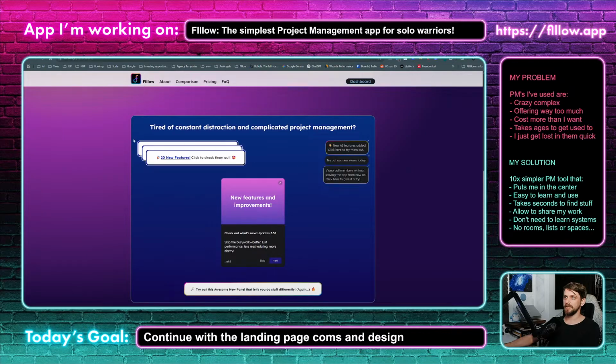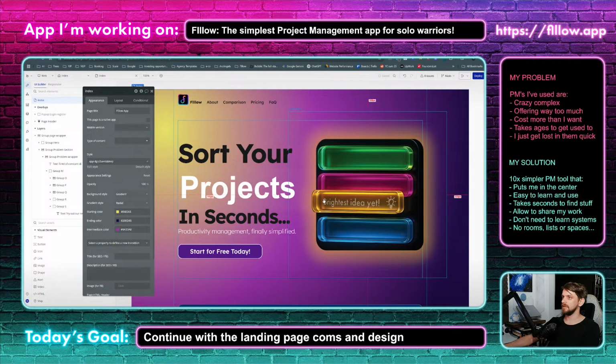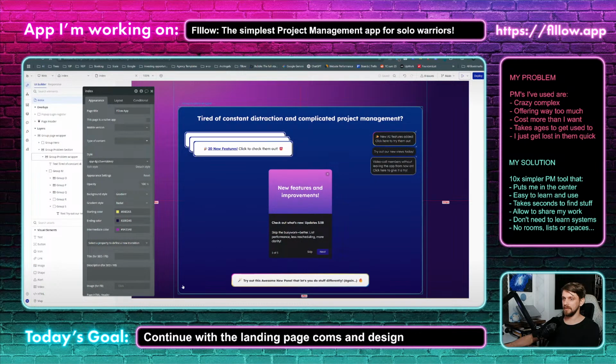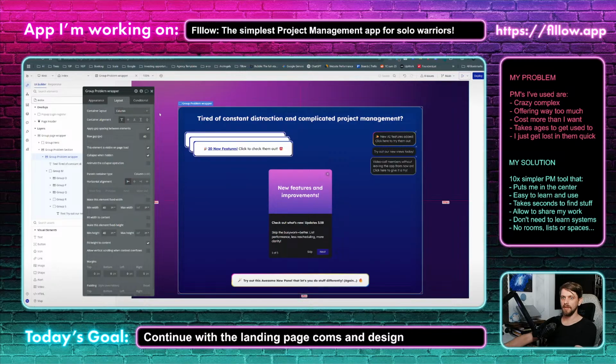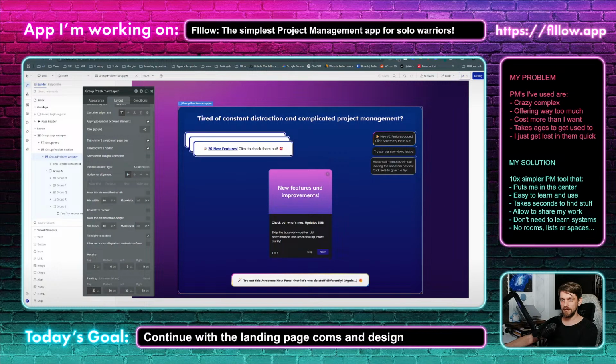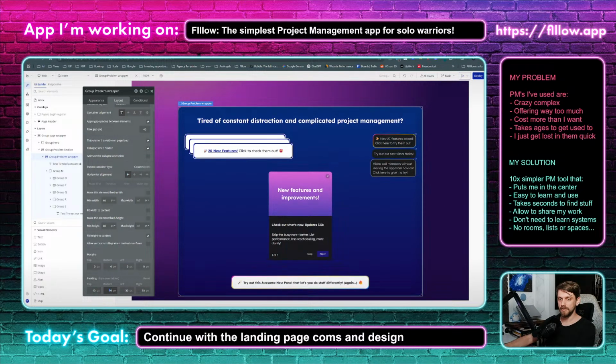I think I need to bring this more in because it's very scary close to the edge. Just to make it a little bit more tasteful. Because again, I know the goal is to be destructive, but still I want to keep it in style as much as I can.